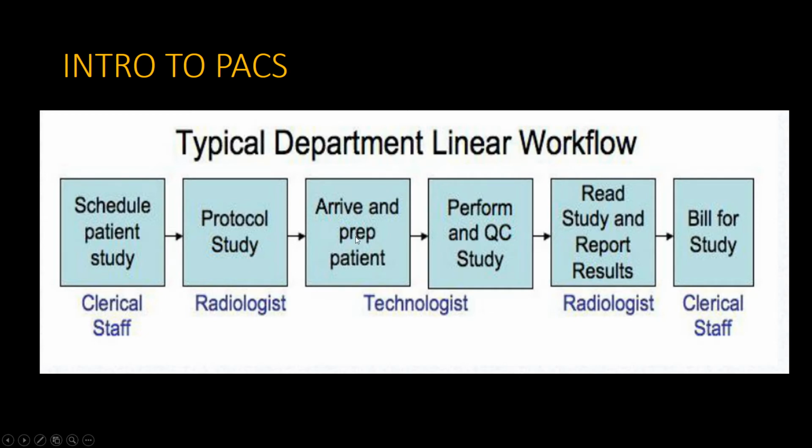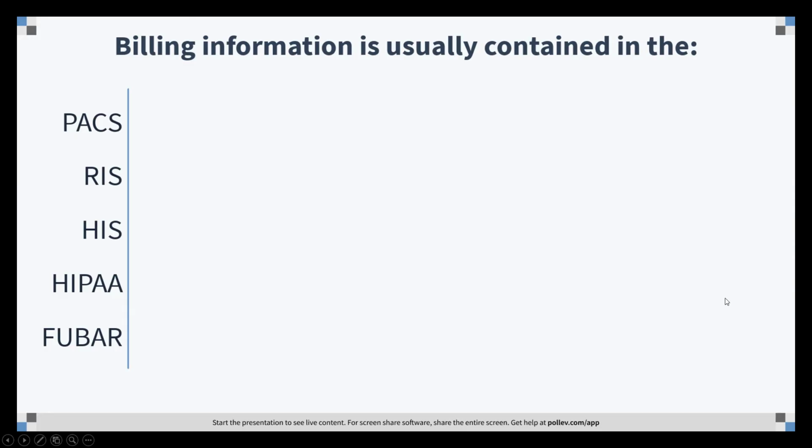They arrive and are prepped, oftentimes by scheduling or clerical staff, as well as the technologist. Then the technologist performs and QCs the given study, and then that study is placed onto a PACS system to be read and reported by a radiologist. And then the full circle comes back to clerical staff, which then bill for the study and ensure that we keep the lights on.